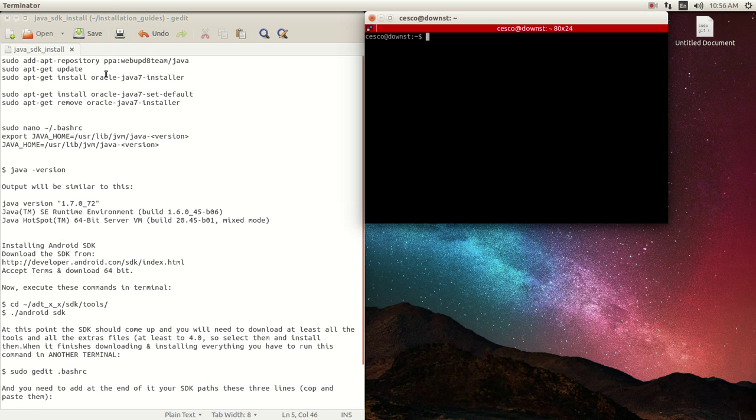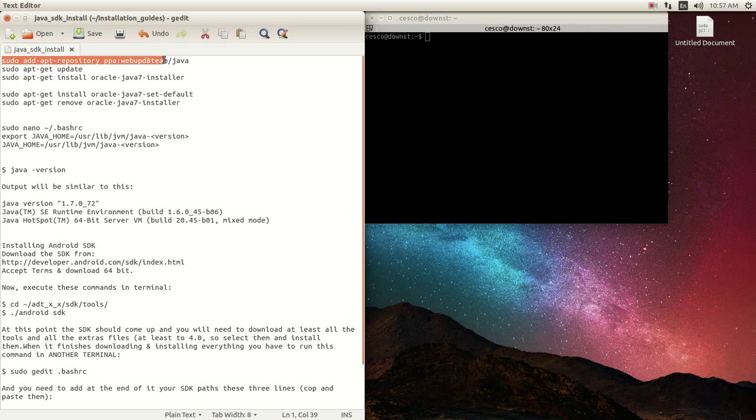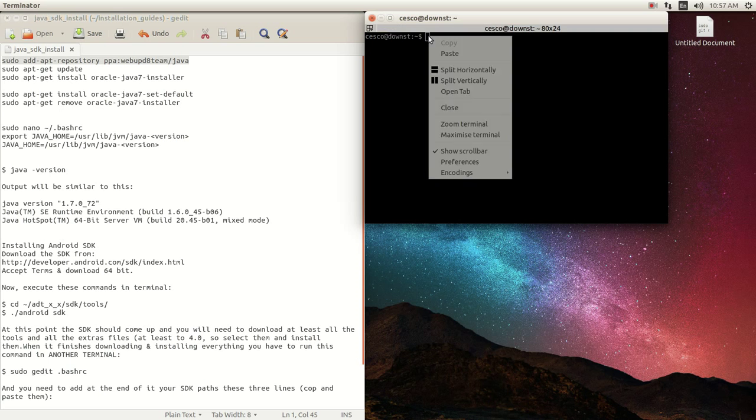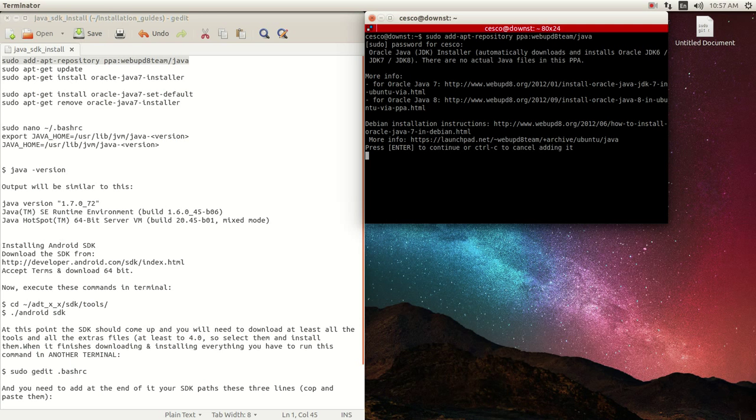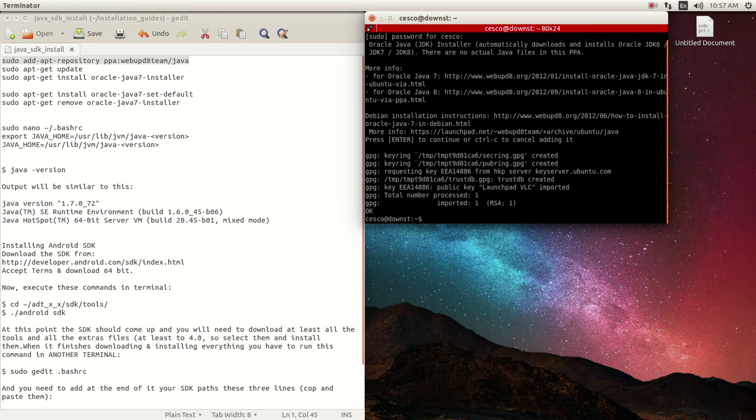So the first thing I'm going to do is show you how to get the repo. I've been using this repo for a long time, and they're pretty good at keeping it current. It's not going to do anything yet, because all you're doing is getting access, but you need to hit enter, and now you get the public keys and all that. Now you're ready, okay? But it still hasn't done anything.